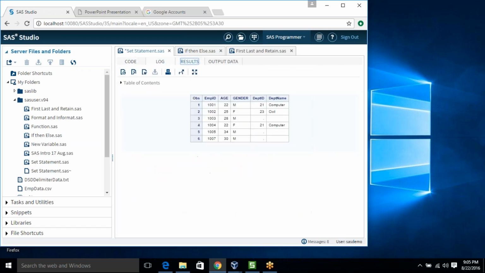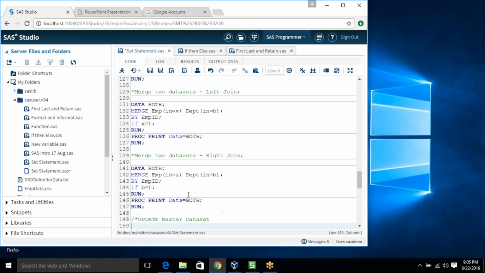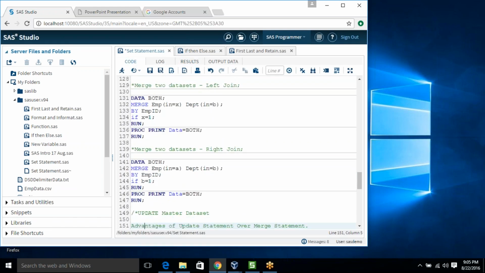And now the reverse case, right join. The right join is nothing but B equal to 1, because B represents your right hand side table. So same thing, only your condition changes. Like if B equal to 1, which relates to this one.